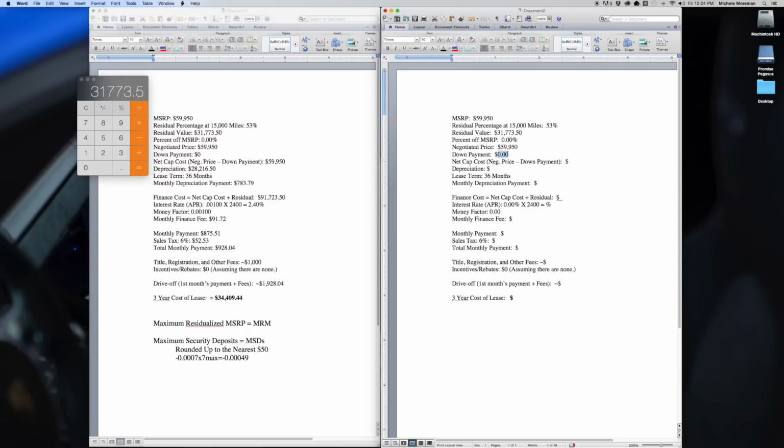You go start over. So the nice thing about a lease is you don't end up with a car that has a wrecked title at the end of the game. But if it is totaled and you put $10,000 down to reduce your monthly payment, that $10,000 sort of disappears into thin air. You don't get that back. Especially since most leases are at a pretty reasonable rate of interest, you're better off keeping the money in the bank, keep the money in your pocket, and don't take that risk that you total the car and lose that money. So I never put any money down in the lease.